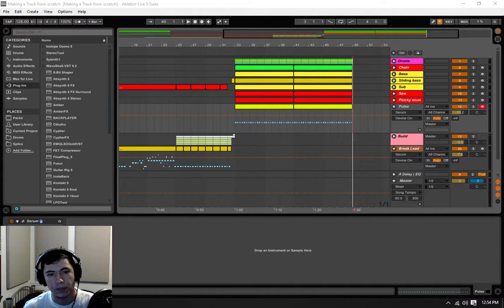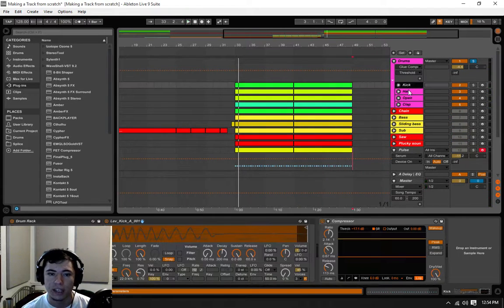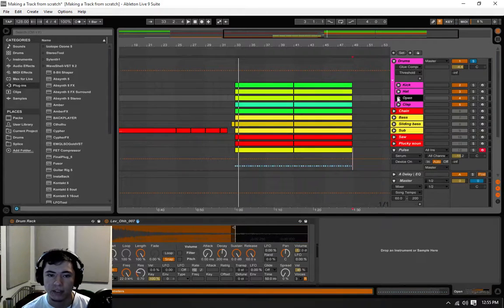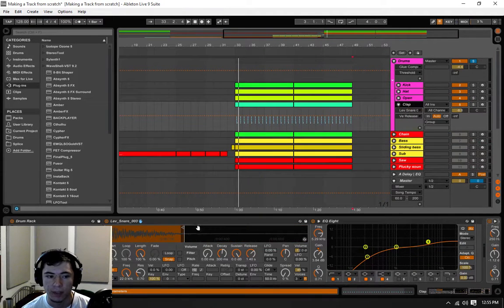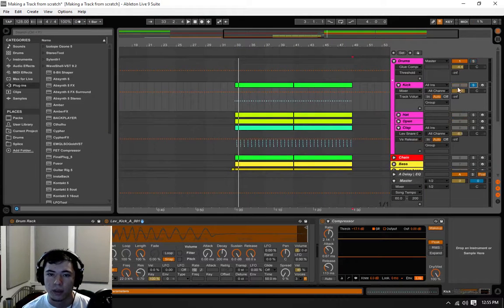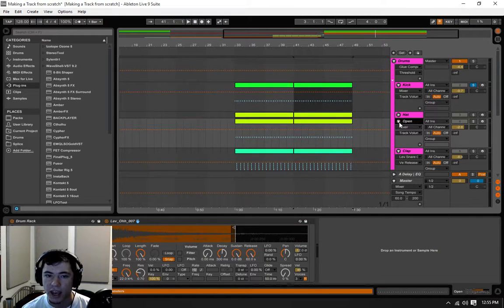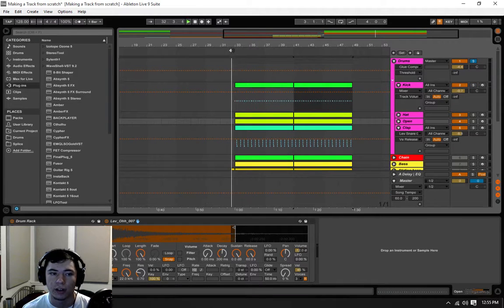So let me just explain quickly what I added to the track and what I changed. The first thing I did was tune up the drums a little bit. I redid the kick, I added an open hat, and I shortened the clap up a bit. As you can see, I made some cuts to the snare and the claps and everything, so they're very, very short. The kick is a new sample. I didn't change the processing on it at all. And I added this open hi-hat sound to give it some more groove. So here we go.